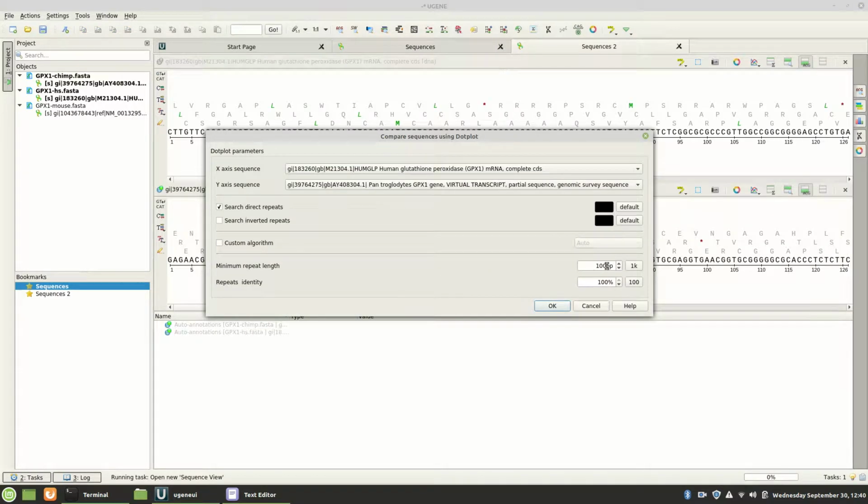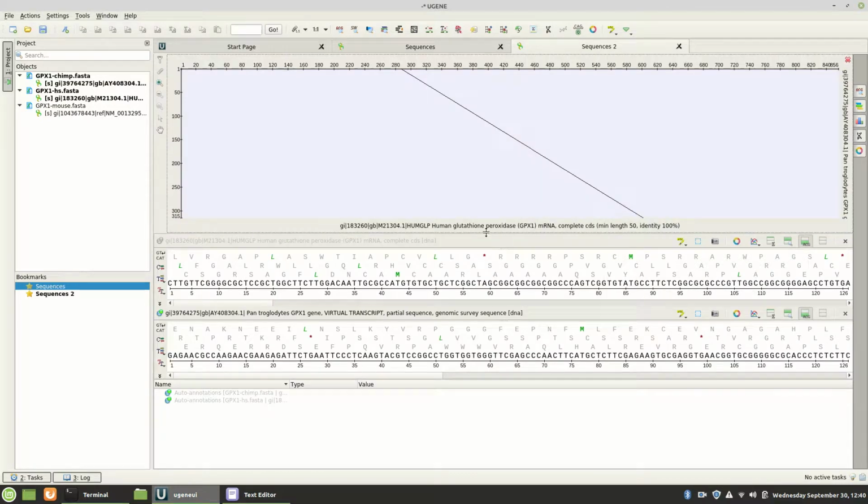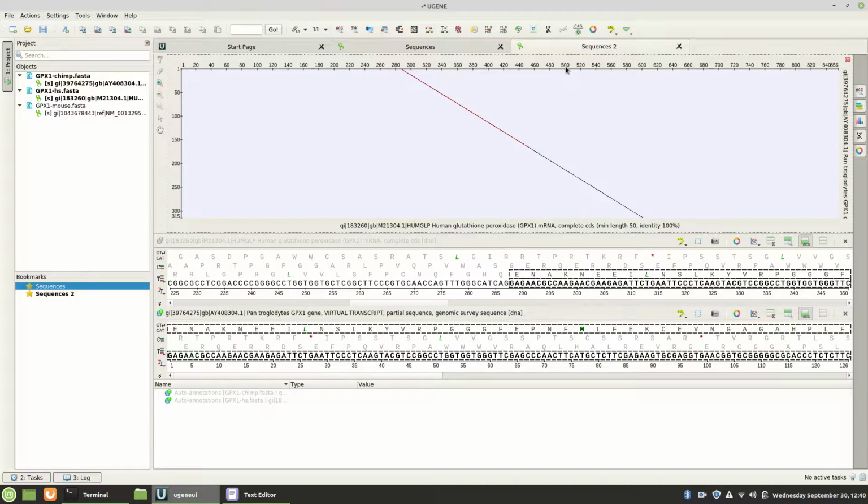Alright, and we just have, I'm going to make it like 50 this time, and 100%, and we still get, it's just automatic here that it's going to do it. So Homo sapiens are along here, and we're looking for around 500. So the piece between chimp and human, around 500, is, what is it in chimp? Because we want the chimp version, not the human version.